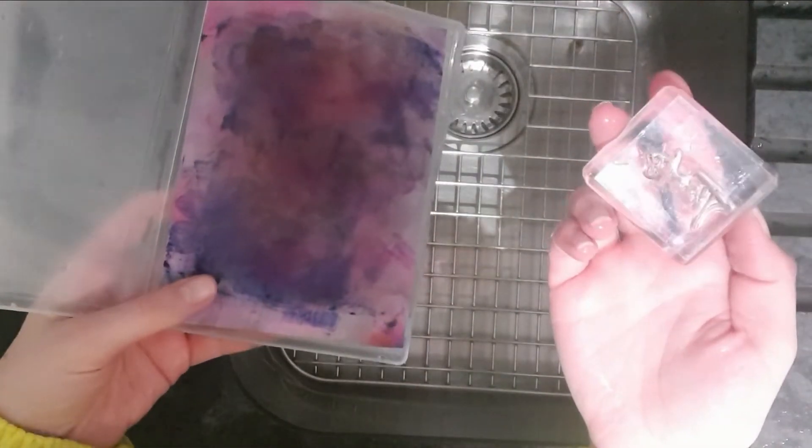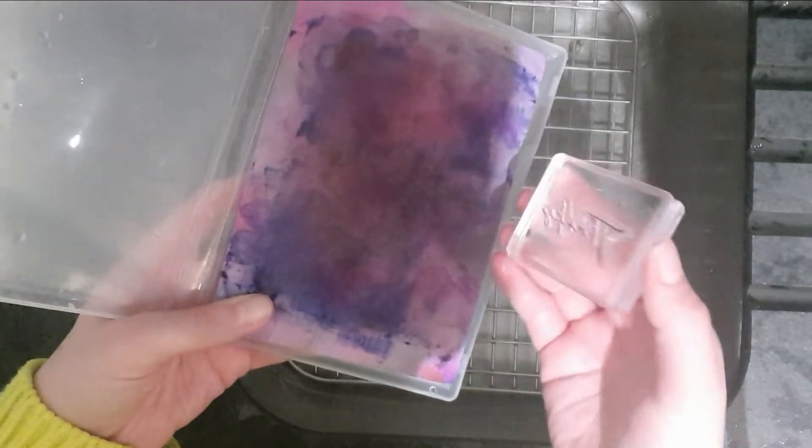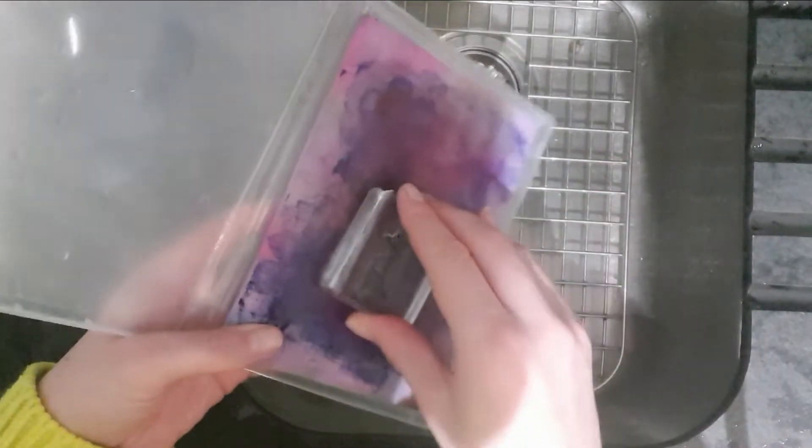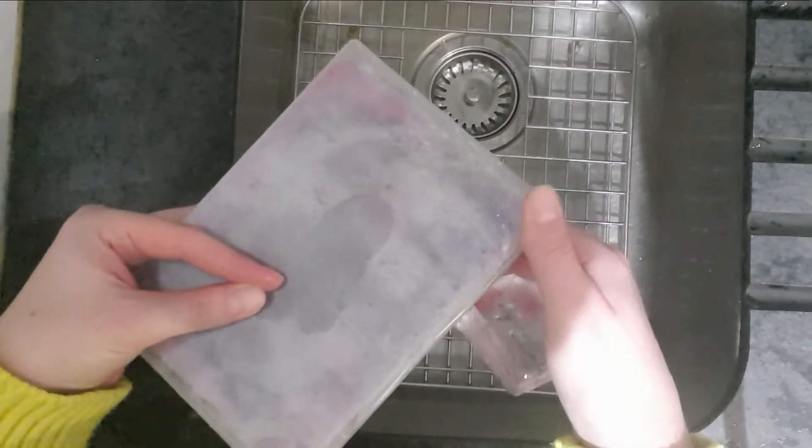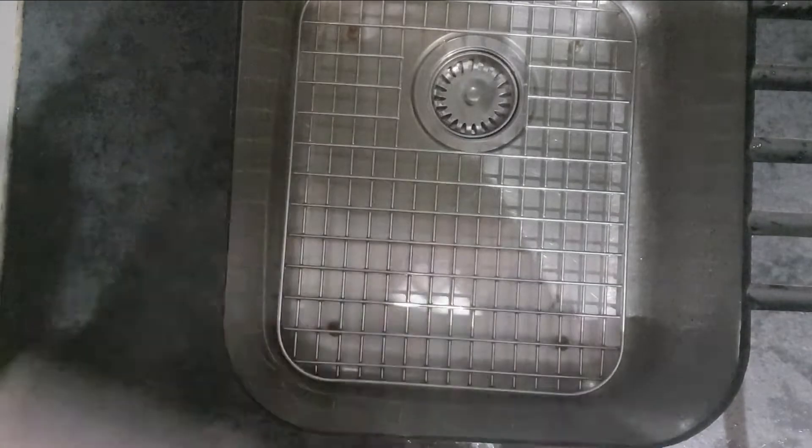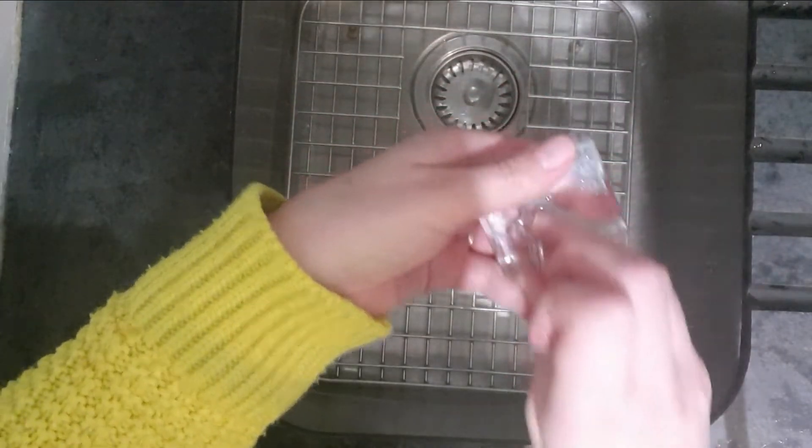Now, next my stamps. So during the class I ask the people come into my class just to use the stamp chamois to clean the stamps, but obviously by the end of the class so many people have used them they do have a bit of excess ink and stuff still on them. So I like to give them just a little run under the water and I run the blocks under the water as well so that I get any excess ink off of those as well.